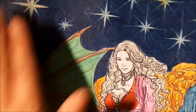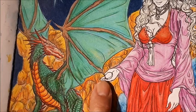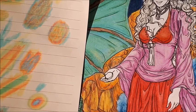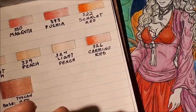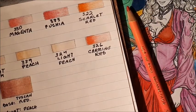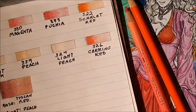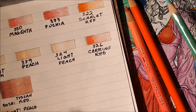Okay, I think those are done. Now, should I do the stone or should I do the hair first? Let's do the stone. Just for fun, let's do the stone. Let me just go over the colors that I used for the stone. I used the 438, which is your neon pink. Just double check on this. Yes. 436, which is neon orange. And then I used 404, which is yellow chartreuse. And then the 320, which is light green.